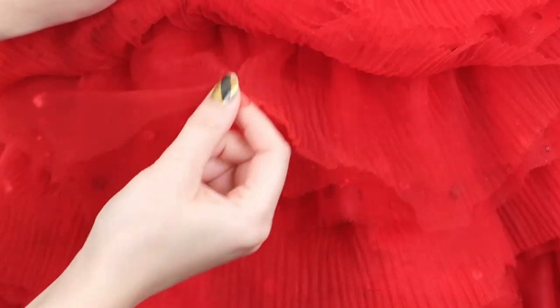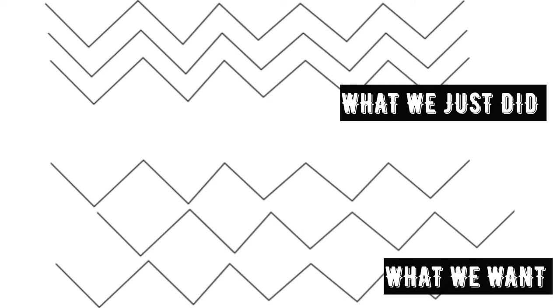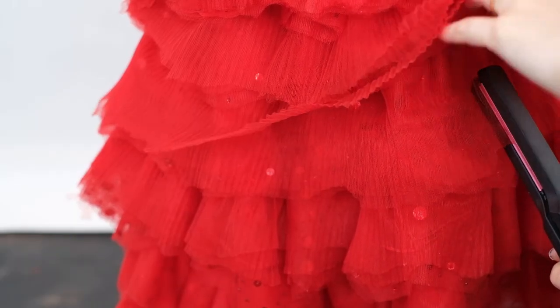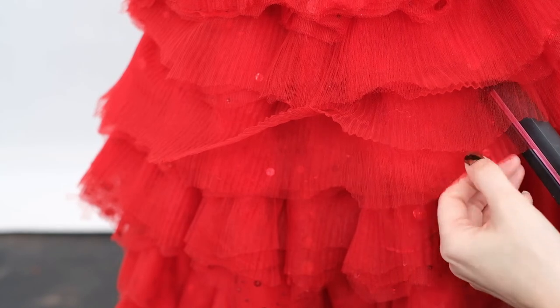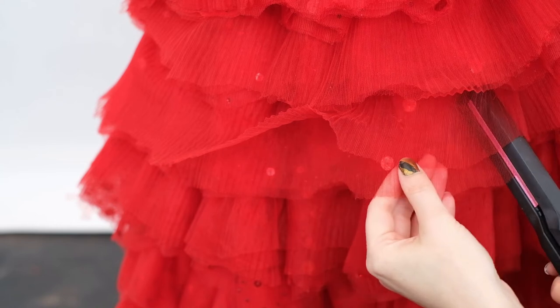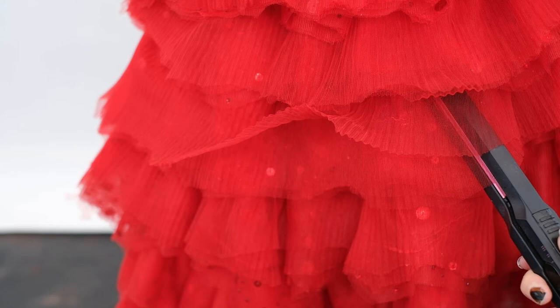I've crimped the top 3 layers the same way. Looking at a diagram — the top part shows what I have now, but the bottom diagram is what I actually want. I want the crimp to be less uniform so the tulle layers are lifted up, creating more volume and shape. I don't need to redo layer 1 or layer 3, but if I re-crimp some of layer 2 I can move those crimps along and create more volume. So I go ahead and re-crimp the second layer, not every single bit but several parts, checking as I go and re-crimping other bits if needed. This is quicker because you're only crimping 2 layers, not 3.